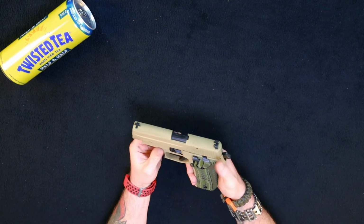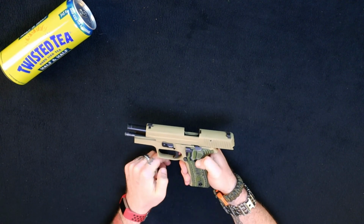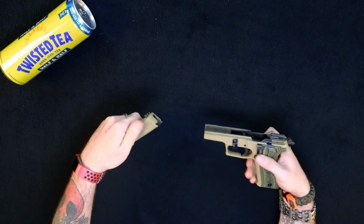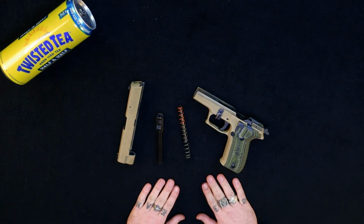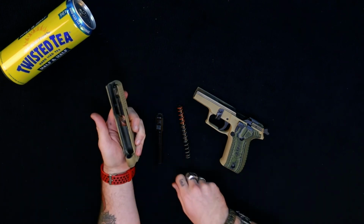I'm going to go ahead and bring that hammer to the rear, bring the slide back, lock it into place, move this lever down, slide forward. There's your spring, barrel, slide, frame. Easy, just as easy as the 92. Put it back together.